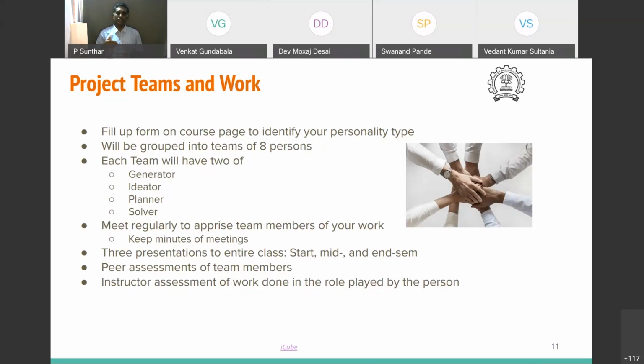Apart from this, we'll also encourage you to do peer assessment. Peer assessment means you assess how other people in your team have performed. Okay, we'll help you with all these things, and hopefully we'll do a fair assessment by the end of the semester. Now I'm going to stop this presentation and take you to the structure of the Moodle course, and tell you how various things are organized.